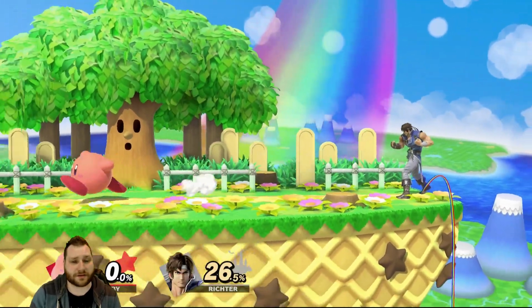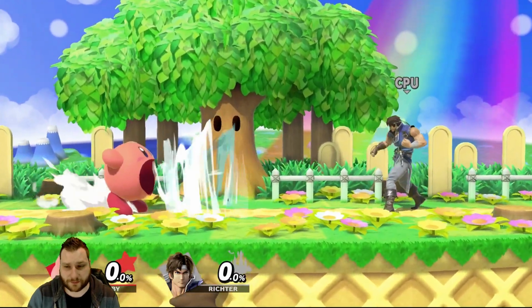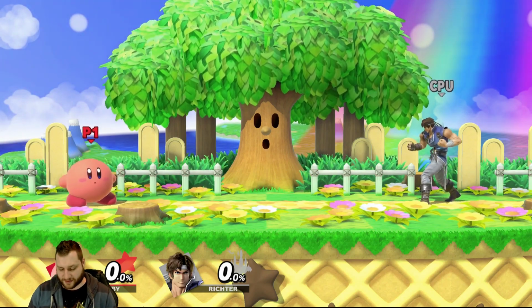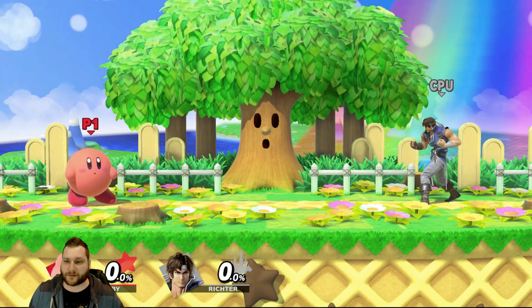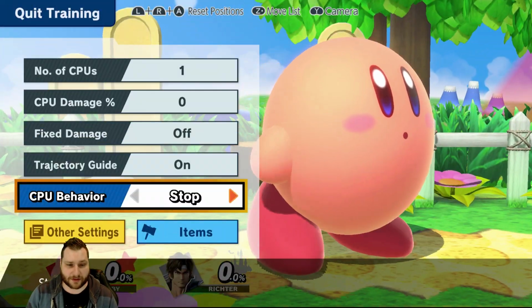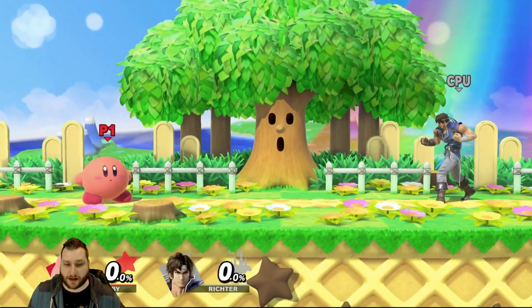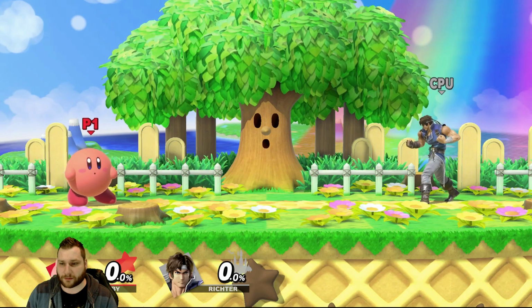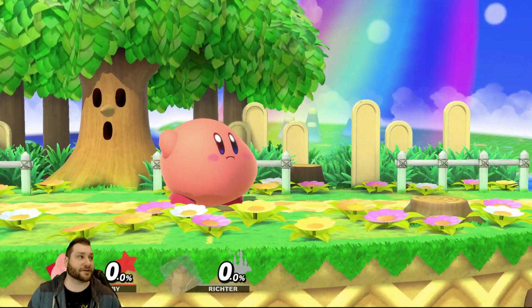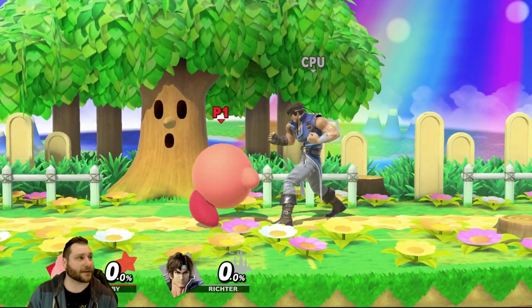So getting into Kirby's specials, starting with his neutral special, Inhale. This move is interesting. He gets a lot off of it if he is fighting a character that has a really good neutral beat, like say Richter here, who has the axe, which can kill really well if you get hit by it or caught out in the air.